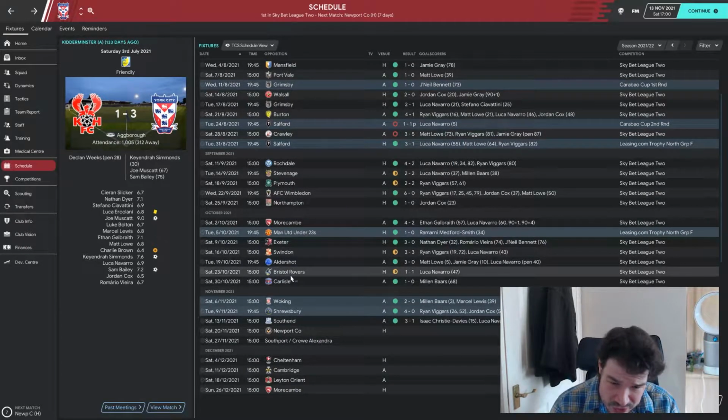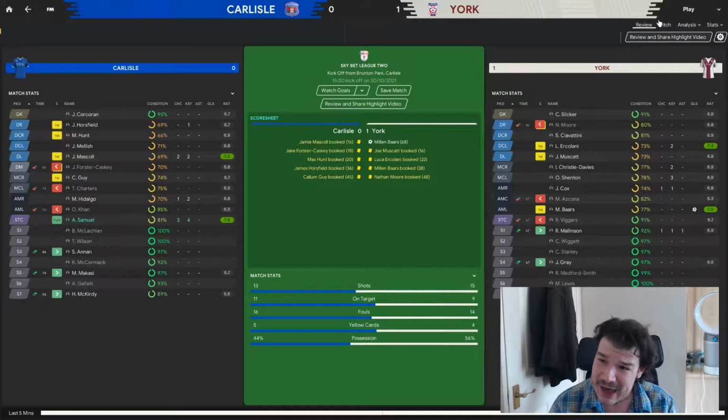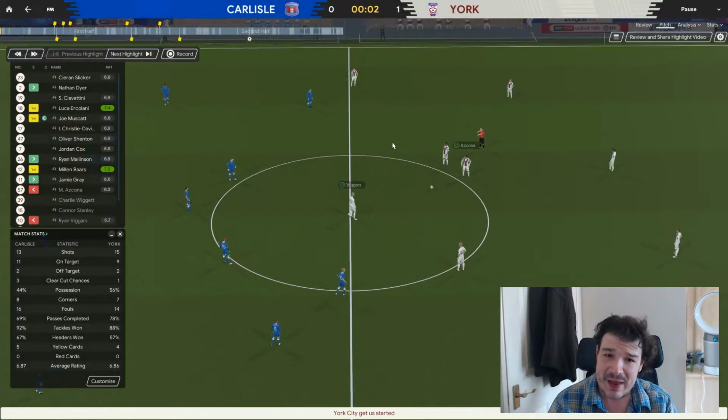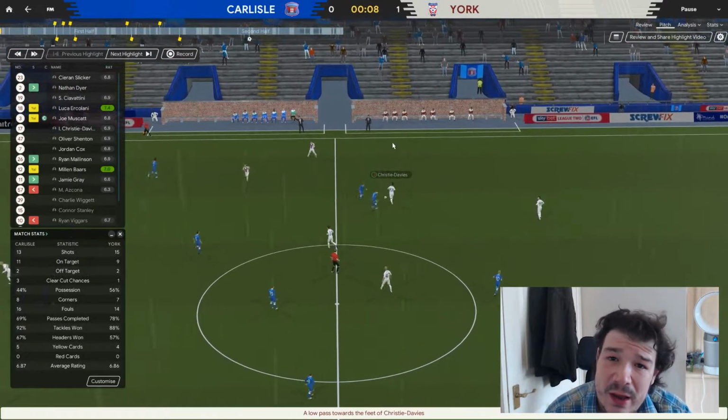So that was Aldershot. Good goals from the lads there. Bristol Rovers, it was 1-1. Luca Navarro scoring 1-0 against Carlisle. Milen Bars is getting a bit of run out in the side because I am playing this more advanced winger. That's a role he's really, really good at. He's got great attributes for that position. So is Azcona as well, I'll show you Azcona in a little bit.